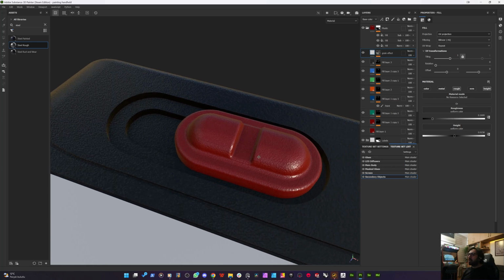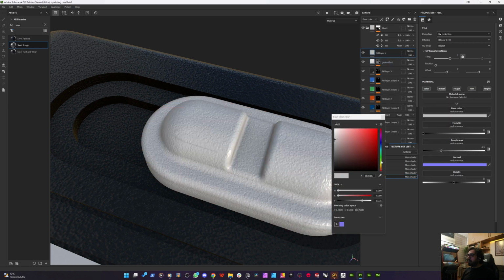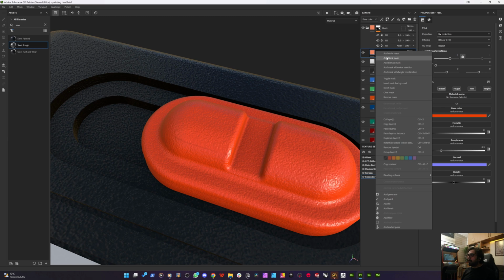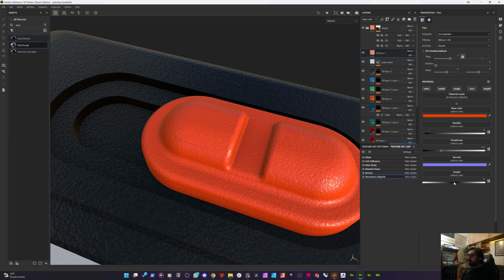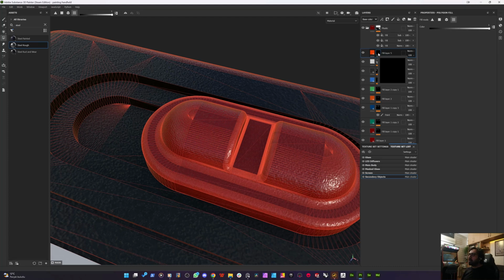I like this red, by the way, but I want a yellow stripe here. Let's add another fill layer. Let's set an orange yellow mixture here, and also I will add a height map in a slightly negative value, switching to the height map blending mode from the layer section and setting the height as normal, because I want to override the grain part with this orange.